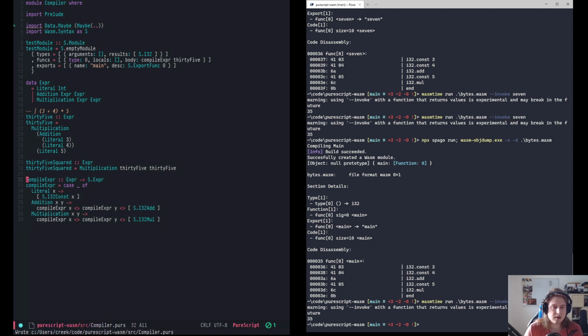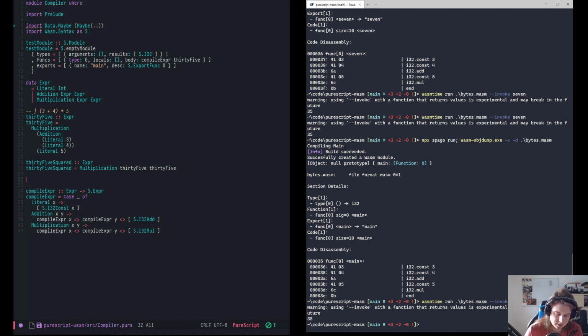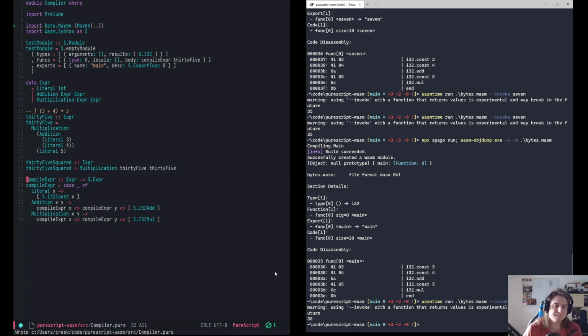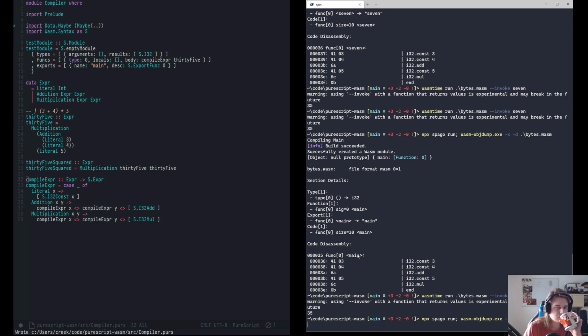Ah, that didn't work. So what's 35 squared then? Let's just check. It's 1,225. Okay. Well, let's see if that is what we get when we compile and run this.